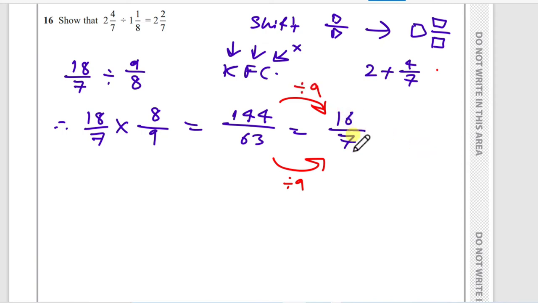And the last step, how did you go from 63 to that one? Well, you don't need to say much. You can write directly because it's one more step. And then you say the word shown. Yeah, that's how you do it. That's how you prove these kind of ones.